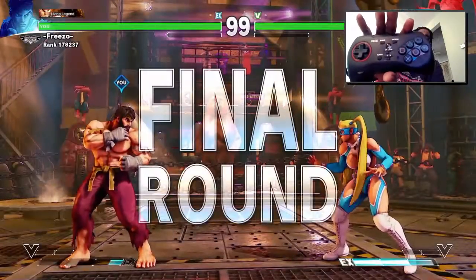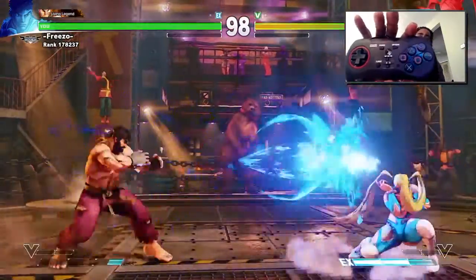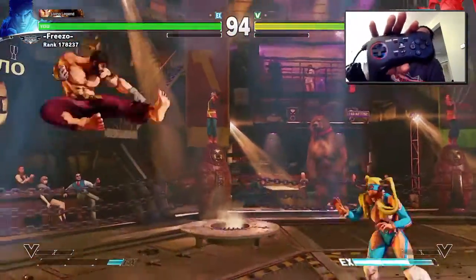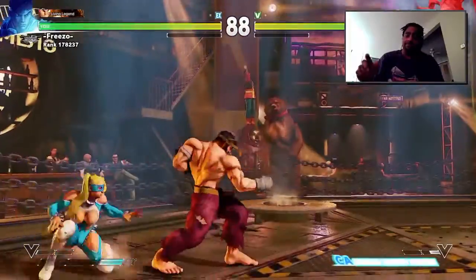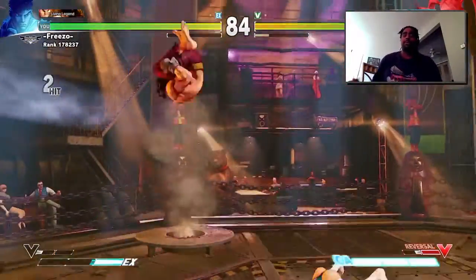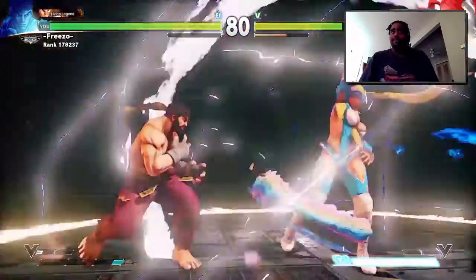This is the Hori FC4. I finally got it in — it was out of stock for a little bit out there on Amazon. They didn't have it nowhere. But if you're having problems with that Mad Catz Fight Pad, this Hori FC4 is supposed to be where it's at. Check it out, definitely.